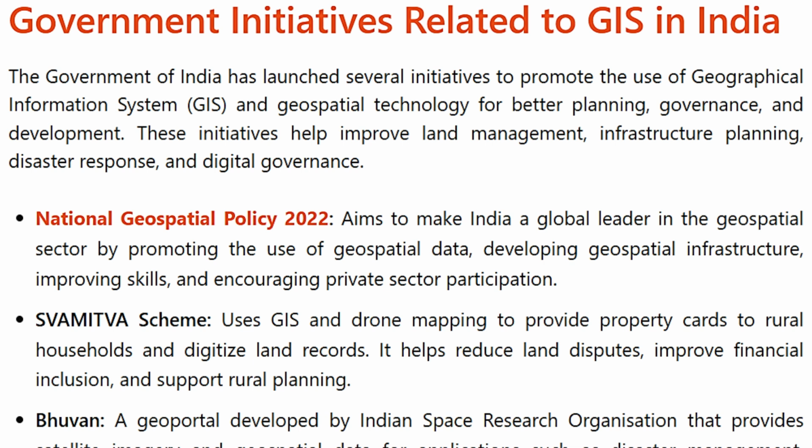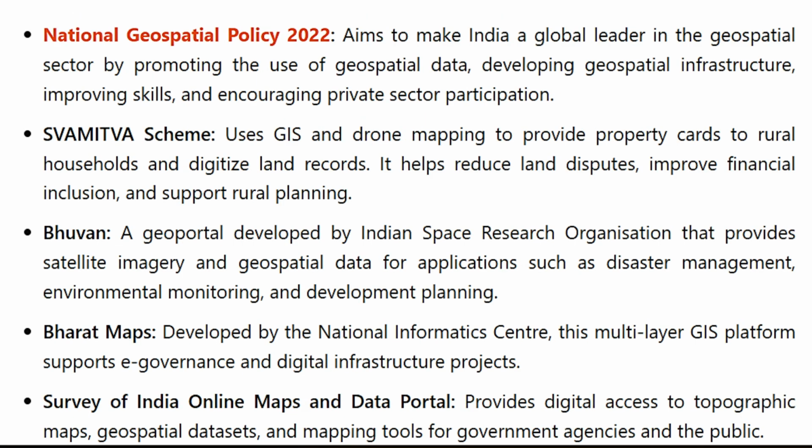Svamitva scheme uses GIS and drone mapping to provide property cards to rural households and digitize land records. It helps reduce land disputes, improve financial inclusion, and support rural planning. Bhuvan, a geoportal developed by the Indian Space Research Organization, provides satellite imagery and geospatial data for applications such as disaster management, environmental monitoring, and development planning.